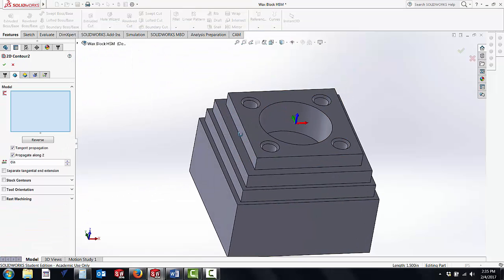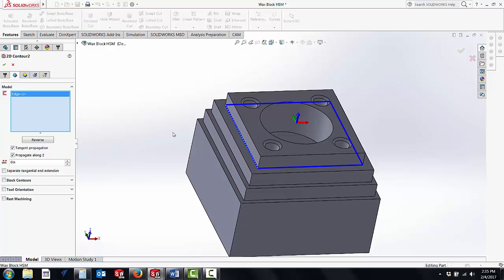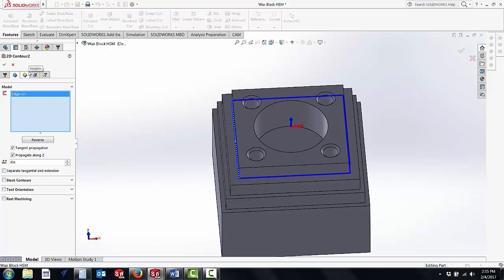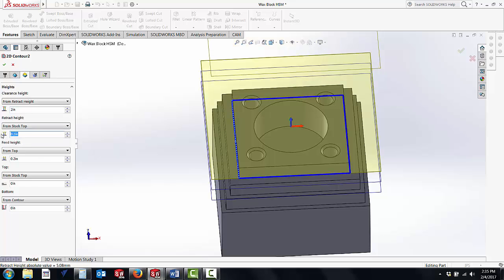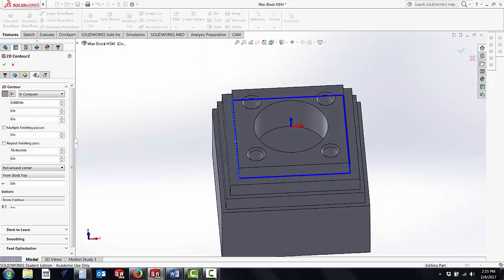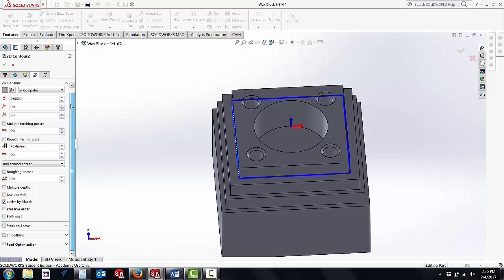We're going to select this contour here. Okay. Safe retract height, safe stock height, safe retract from top height. And here we're going to do, where is it?